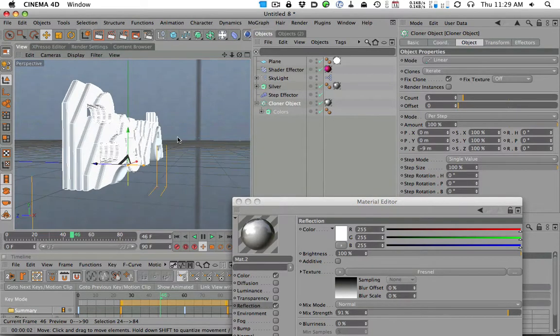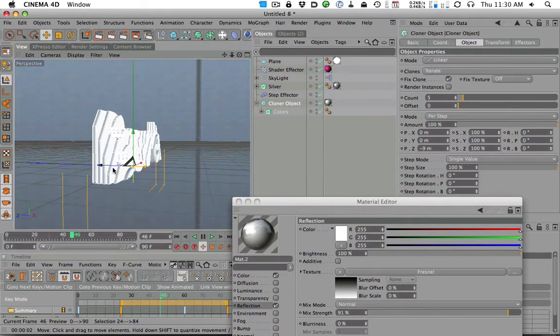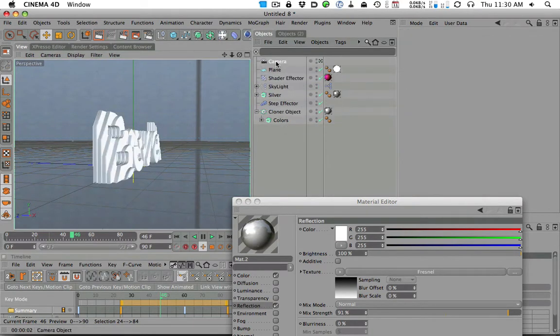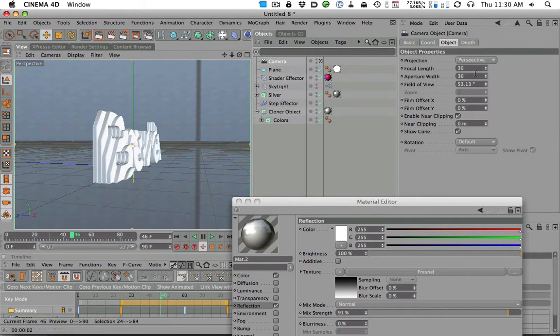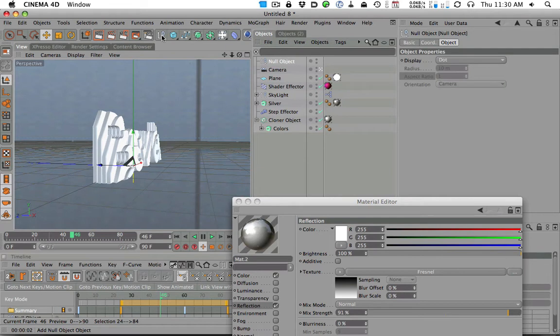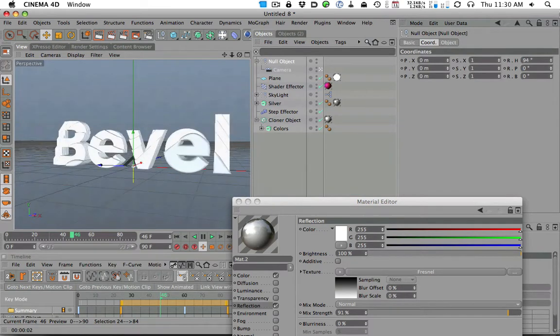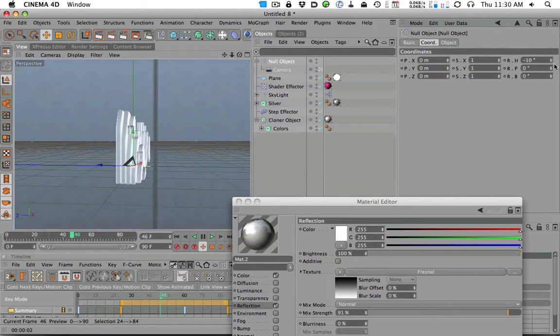First thing we need to do is set up our camera. So I'm going to go to the light menu here and pick a camera. Accidentally picked a light. Don't want that. I'm going to get a camera, and I'm going to select this little checkbox thing. Bam, right there. That means I'm looking through the camera, right? And then I'm just going to add a null. And then I parent the camera to the null, which means that when I go into this null object and I start rotating the heading right there, ba-bing, that's 90% of our camera move right there.